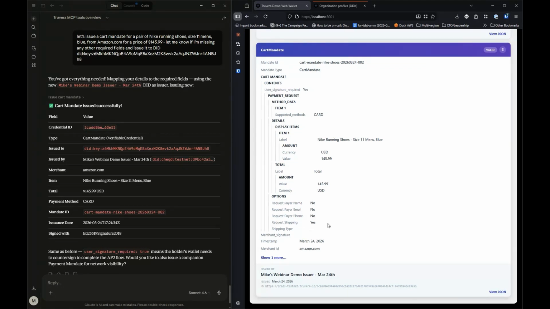So we don't have it completely wired up yet, but that's sort of where we're going with AP2, and I just wanted to show that, hey, this is the stuff we're playing with, experimenting with and learning about, so that we can make it easier for our customers and partners to also get into this agentic world and issue these credentials and be a part of these flows as we go forward. So that was all I had to demo.